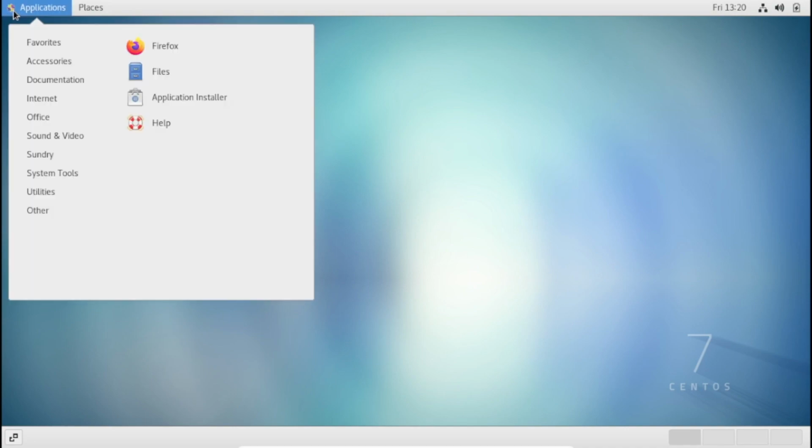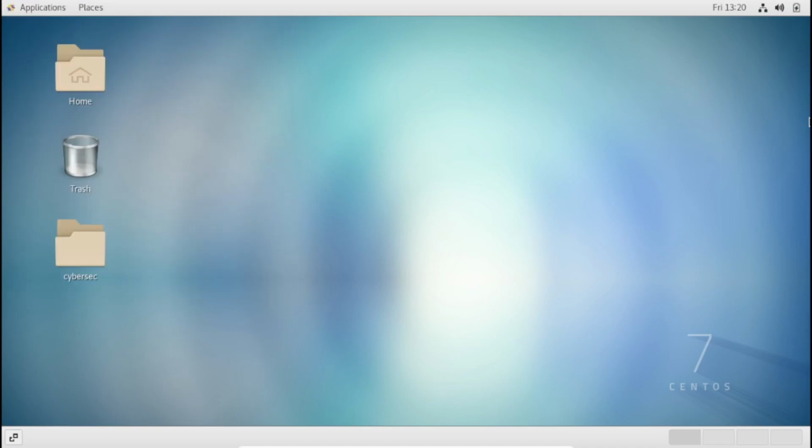Then you have the application menu here, in which there are a lot of applications you can use, but I have not installed a lot of applications. If you install a lot of applications, you will see a bunch of other applications here. I see only two or three in every category. As you can see, we have an office category, internet, and sound and video. In sound and video, it's really amazing. I get that question a lot.